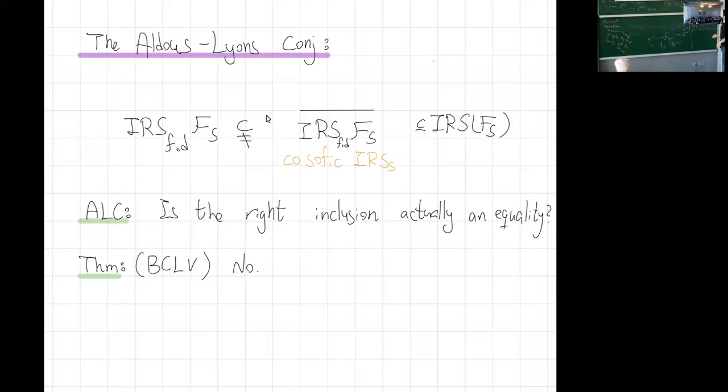Okay, so I'll just say that there is a dictionary that relates this formulation. If you heard of the Aldous-Lyons conjecture before, probably you heard of it in this formulation. And there is just a dictionary between this formulation and my formulation. So you can check that finite, okay, maybe subgroups. We already saw that subgroups of the free group are associated with Schreier graphs, right? So somehow choosing a subgroup is choosing a graph. And at least for the free group, and that's important, choosing a graph, at least if it's labeled correctly, is the same thing as choosing a subgroup.